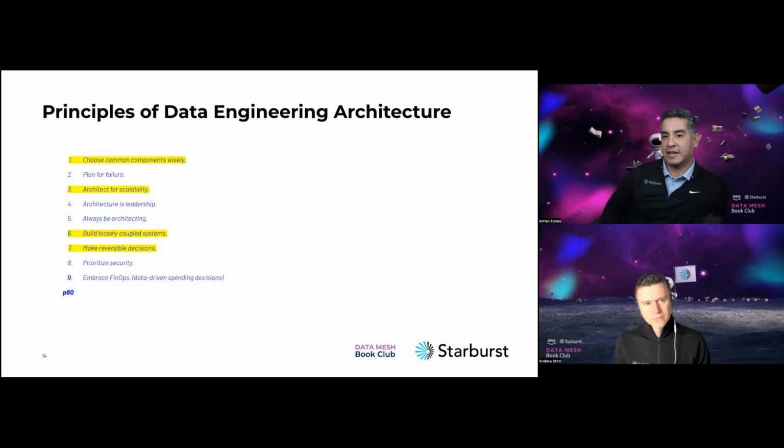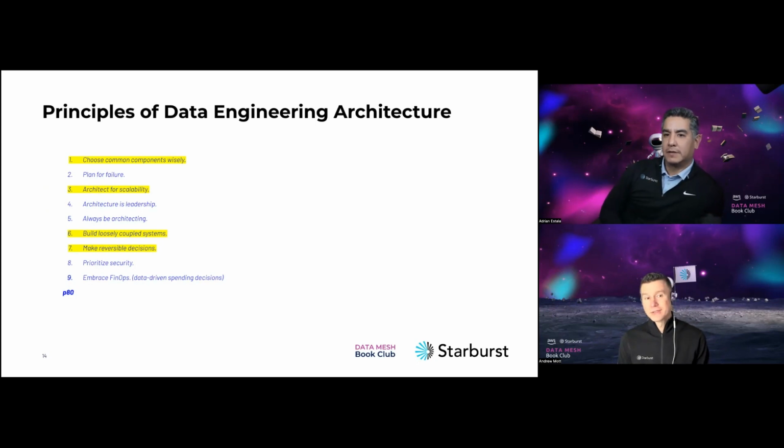Same thing for architect for scalability. Indeed, right? I think oftentimes, right or wrong, and I certainly appreciate the value of an MVP, I am a supporter and have a strong voice for starting small and moving fast. But even when you start small, make sure that you're picking a solution or an architecture that's going to scale, because what happens sometimes, if you're lucky, is that starting small creates a big win. That big win creates momentum, and then you don't want to say time out, let me replace it for another tool, right? So you want to think about that scalability, about concurrent users for data products, the performance in the back end, and so forth.